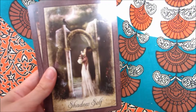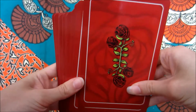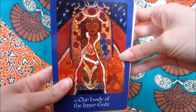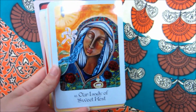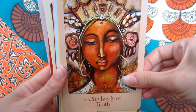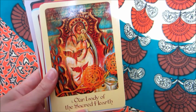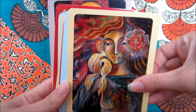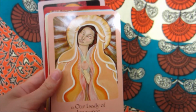The next deck is the Mother Mary Oracle by Alana Fairchild, and this deck was a very interesting deck because after leaving Christianity, I had a really hard time with anything that was even mildly related to the Christian faith. But I heard from another one of my friends who also left the faith that this deck was a very healing energy, and it actually helped them integrate the religion back into a more healed space in their mind, because this deck is not really religious. It's more about the archetype of the Mother Mary as the Divine Mother, and it's a really, really lovely deck.